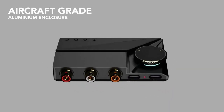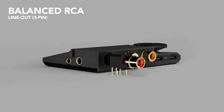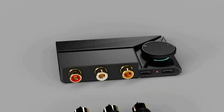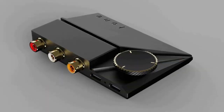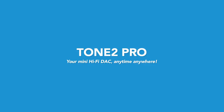Simply connect it to your smartphone via USB, then plug in up to two pairs of headphones using the two different headphone sockets. Sorry, AirPods won't work here. The amplifier takes the input signal from your smartphone and makes a better copy of the original signal with the help of electricity before sending it to the speakers. You can use the knob to adjust the volume, and the best part is it's portable, so you can enjoy good music anywhere you go.